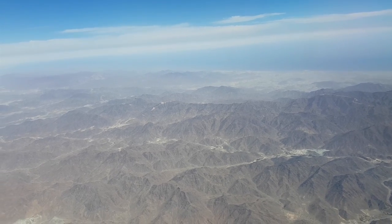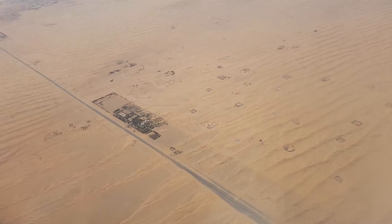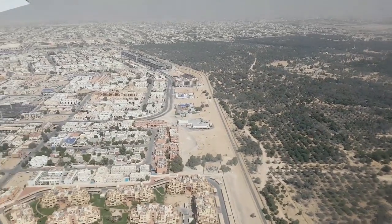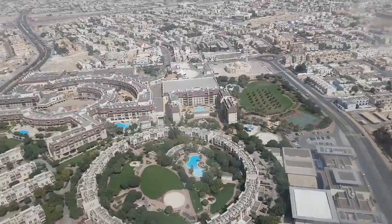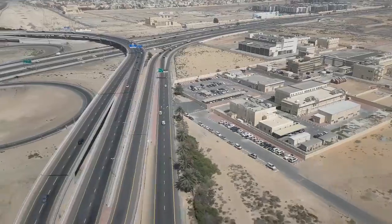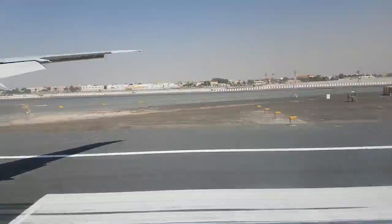The first thing you see out of the airplane are desert mountains, and this is me just to show you I'm really on that plane. There's a lot of desert on the way to Dubai — lots and lots of desert. Then you start seeing some trees and all of a sudden, poof, there's Dubai in the middle of the desert with no desert to be seen, with pools and architecture and roads and cars and traffic. And here we are just approaching landing, about to touchdown.